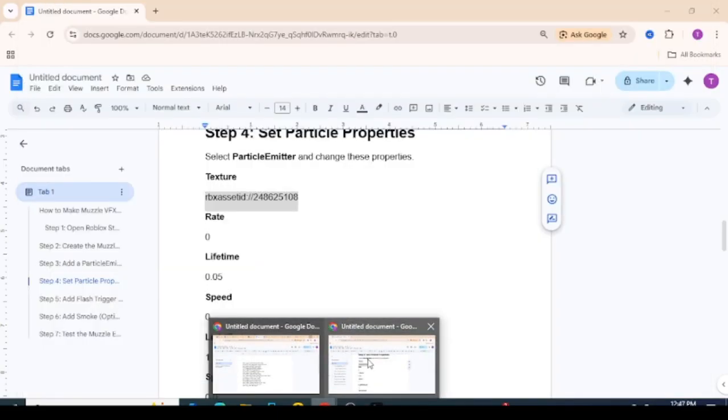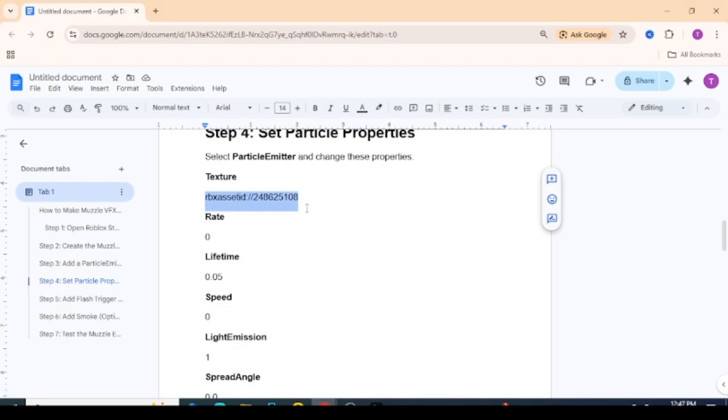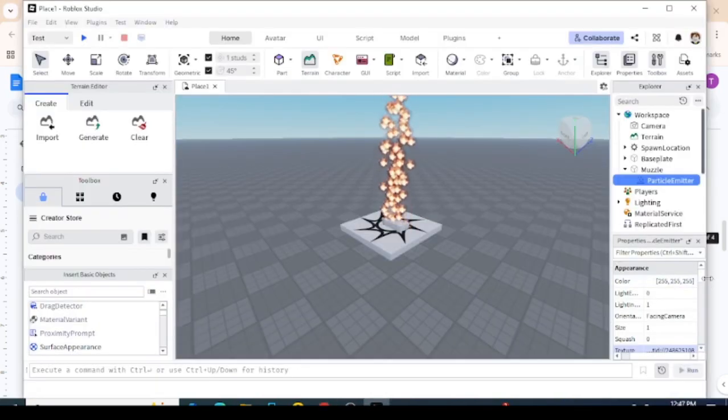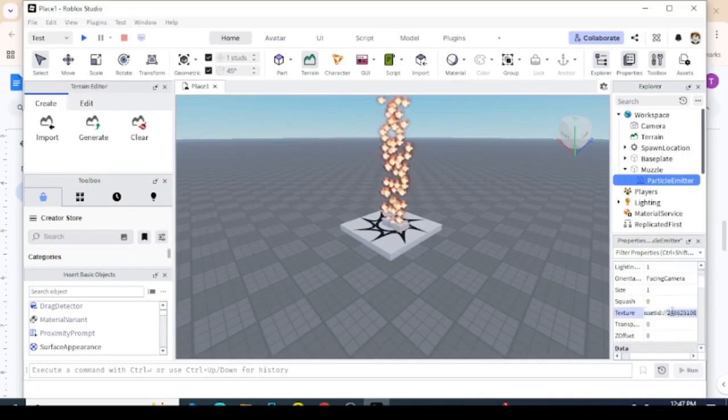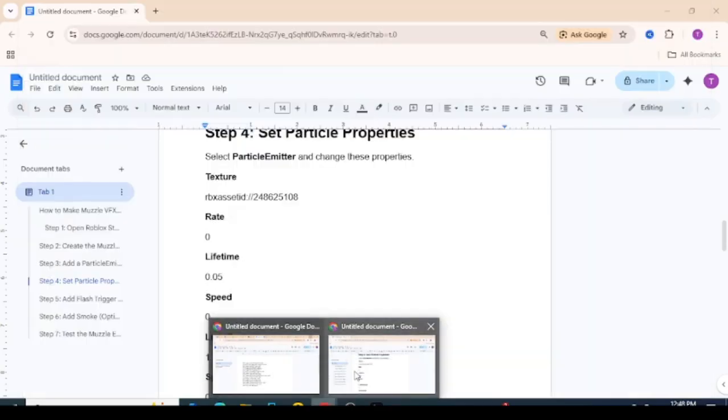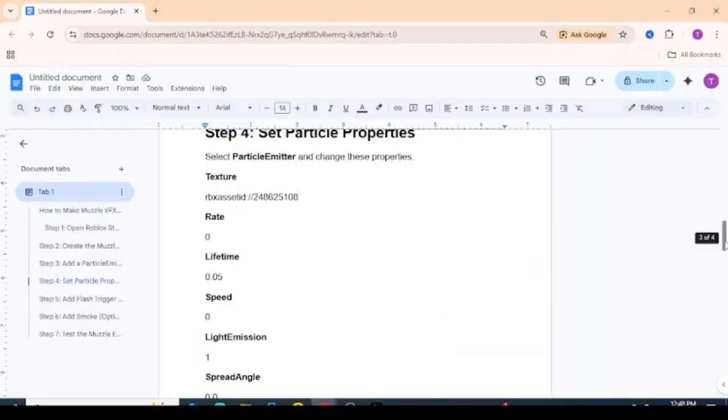It's super simple. Once you've done that, the next thing you're going to do, but I think I like the white better, so I'm going to go back to the texture. Let's see if I can do Ctrl Z. Okay, I can't remember the texture that we used before, but we can always remove it and put in a new one, right? So it will go back to the first one.